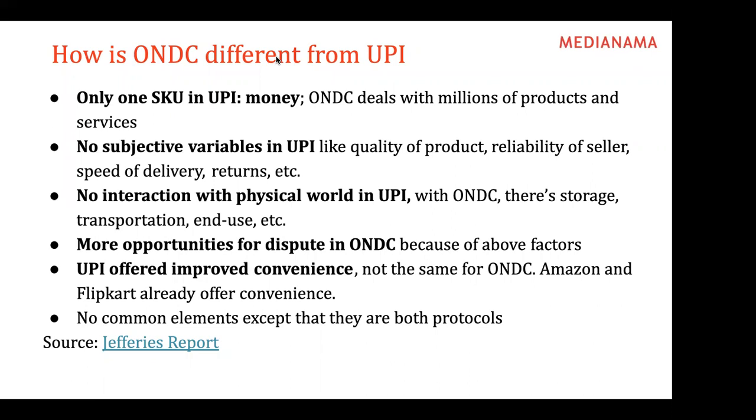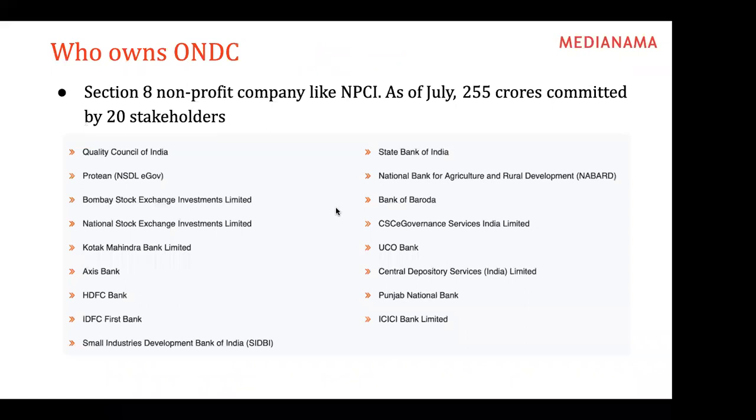Yeah, and we still don't have a framework that ONDC has put out to say how it will address this. ONDC is not going to take the liability over here. It's going to be with the seller, but how that is going to happen is something that we still don't know. In the same way, UPI takes no liability. Yeah, NPCI has no liability.